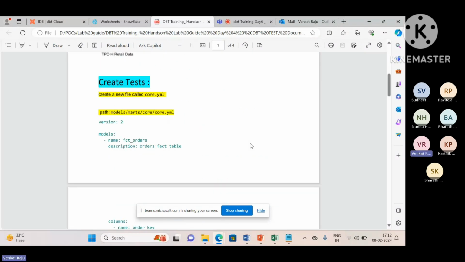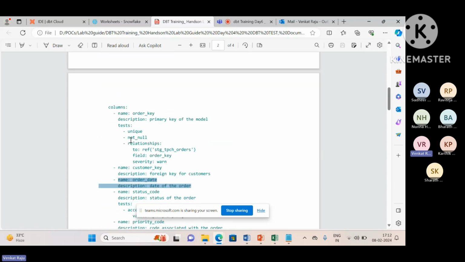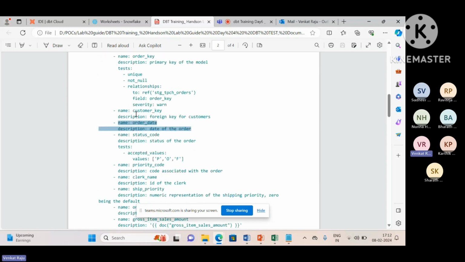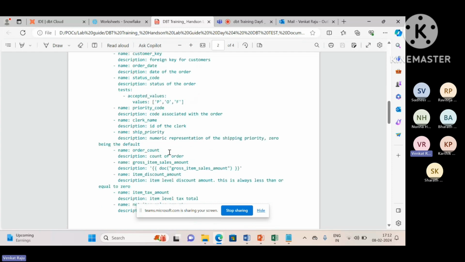Okay. So this test part, you understand, right? What are the different tests? What point I'm saying? You have different columns, for example: order key, customer key, priority code and all.